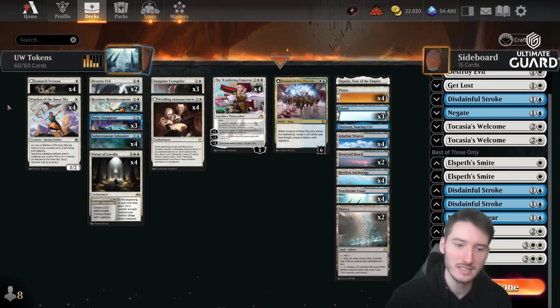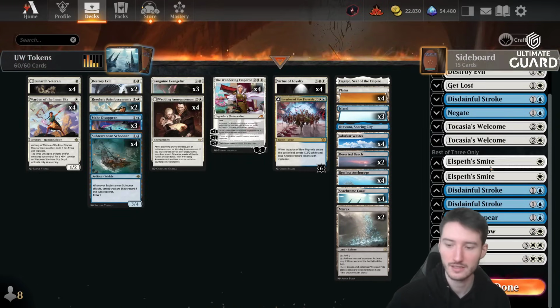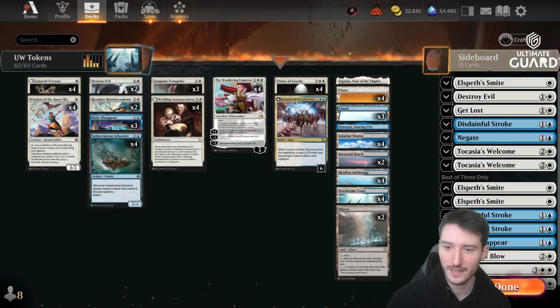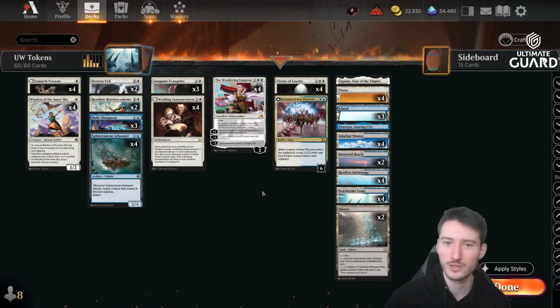I think Negate specifically is pretty good against this deck. But yeah, Make Disappear less so, I would say. Negate, it's a clean answer, so why not? And one copy of Knockout Blow just for the red decks. All right, that is blue-white tokens. Let's find out if the hype is real or if this deck is just about medium.